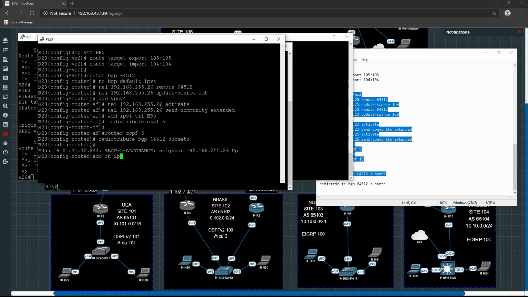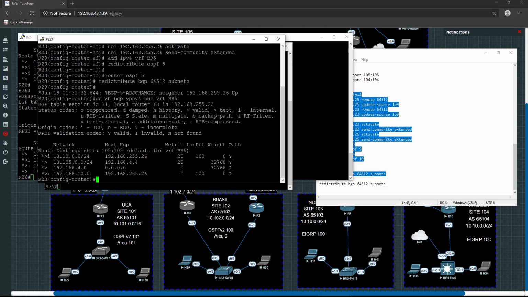Do show BGP VPNv4 unicast VRF branch 5, and we can see 10.10.0.0 coming from R26, and I'm advertising 10.105. Okay, so from the control plane perspective, everything seems to be working as it's supposed to.